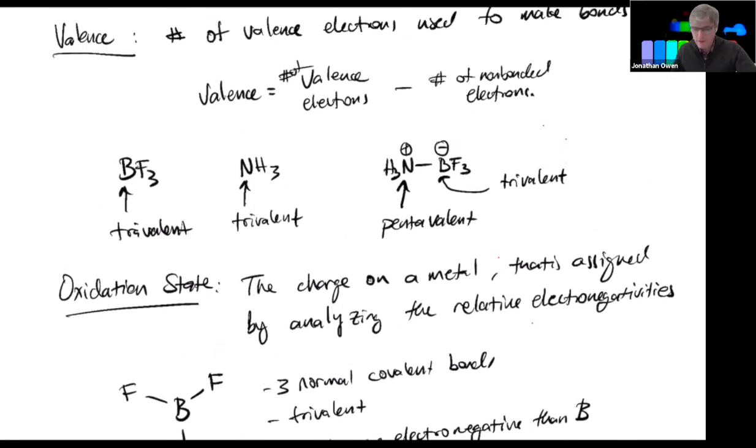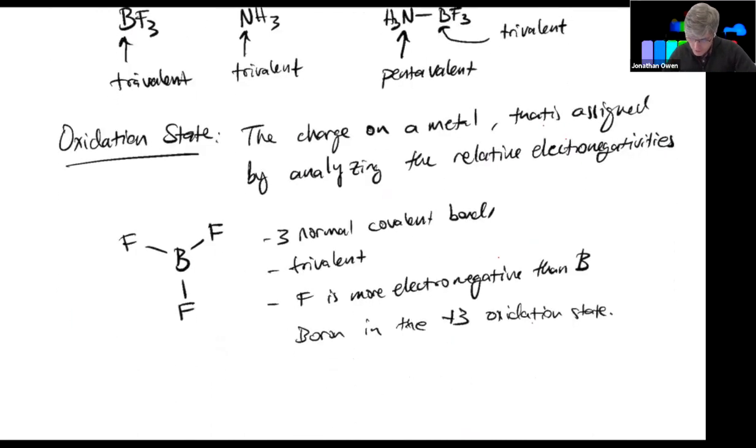The nice part about valence, and we're going to come back to this, is that valence is unambiguous because the reference is very well defined. It's what does the gas phase atom have? It has 5 valence electrons or 3 valence electrons. How many bonds are there? Sometimes the number of bonds is a little bit ambiguous, but it's a simpler system. And I'll show you an example of why here.